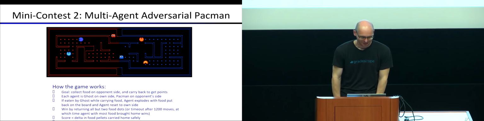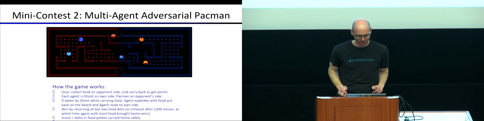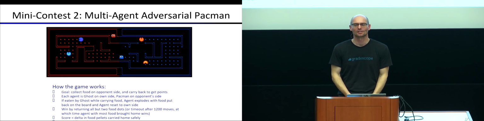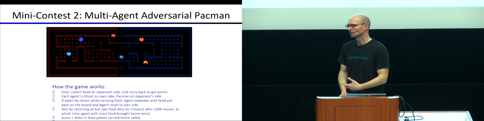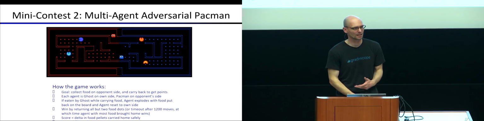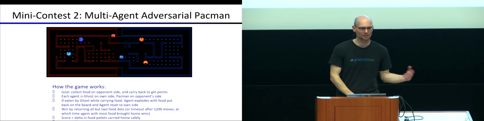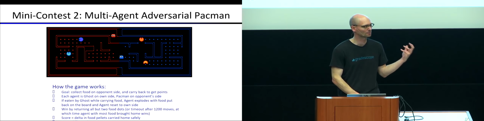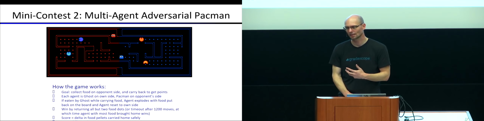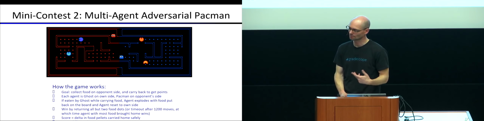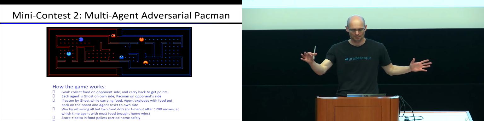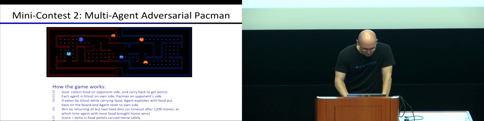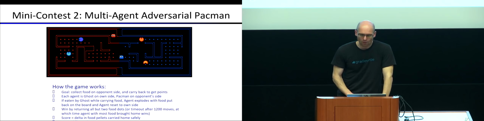Okay, let's restart. Let's look at the mini contest 2 results. How did the game work? It was a game, each side controls multiple agents. Each agent is a ghost in their own territory, which they can then defend, and a Pacman on the other side, where they can go collect food pellets, but you only get points when you bring them back. If you get attacked by the opponent's ghost and eaten, then the food pellets respawn around you. So you win by returning all but 2 food dots.